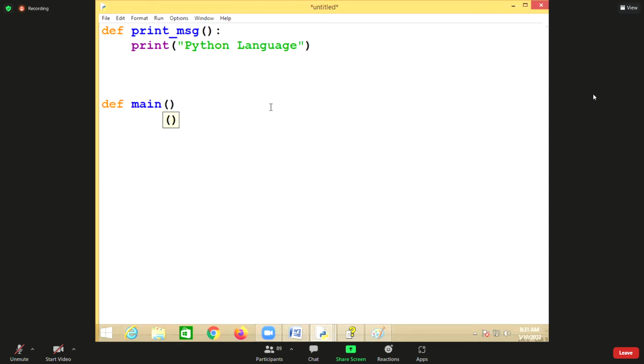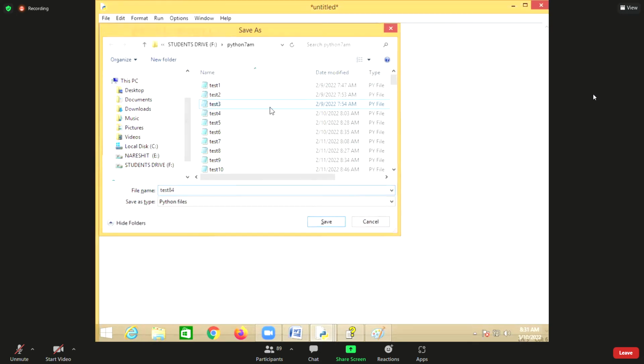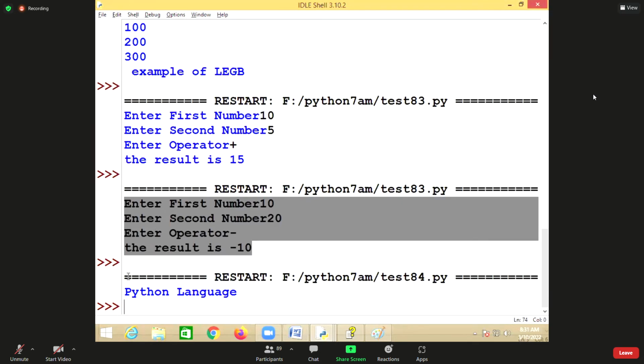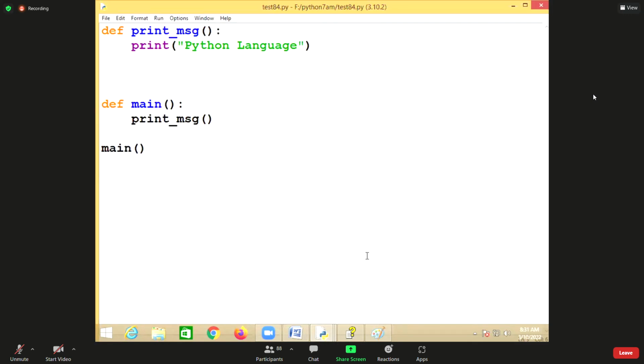Okay. So I call print message. The print message function just prints the message. What is the message it prints here? Python language. Now I want to decorate this print message.